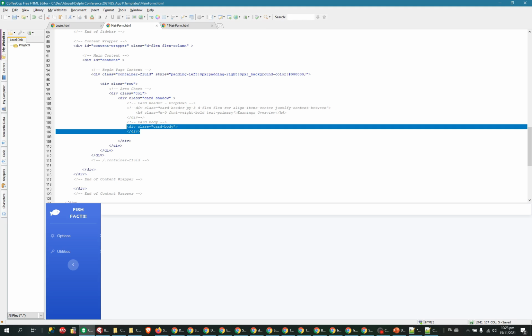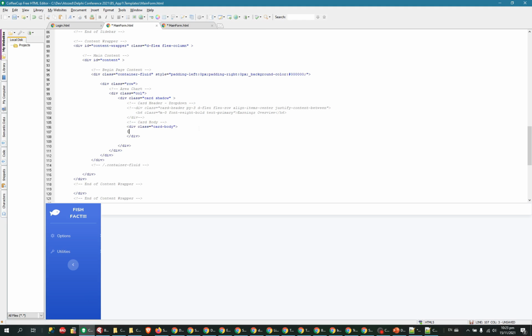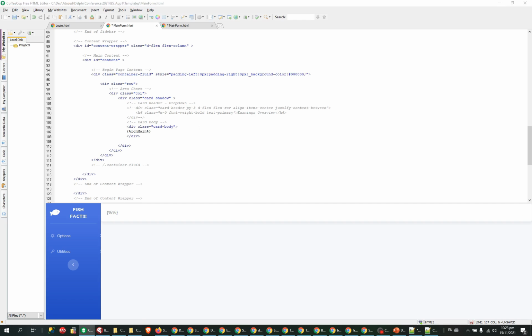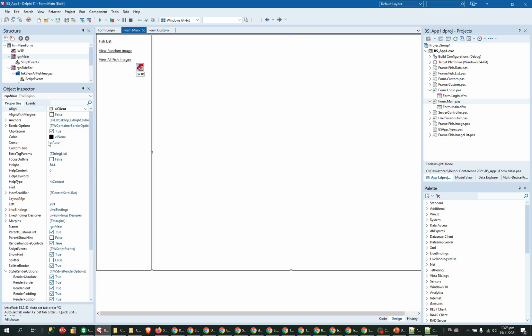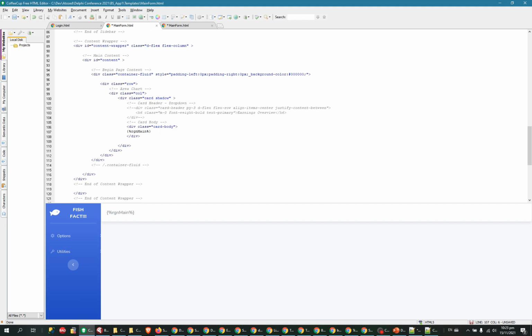We simply do that by typing the IntraWeb tags and RGN main. Is this the name? Correct. RGN main. Okay. But because our regions are also divs, I don't want to use the div from the original template.